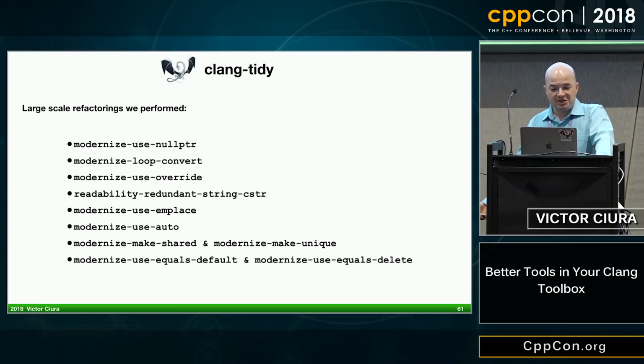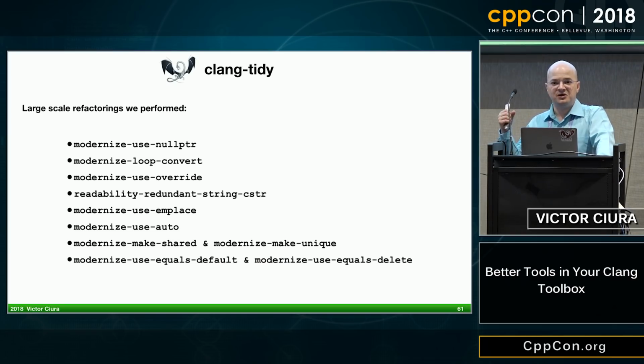Use emplace, that was a nice touch. It's debatable about if it's legitimate or not in certain scenarios. Use auto, this was number one favorite in the team. Make shared, make unique, instead of actually sprinkling news everywhere. Equals default, equals delete.